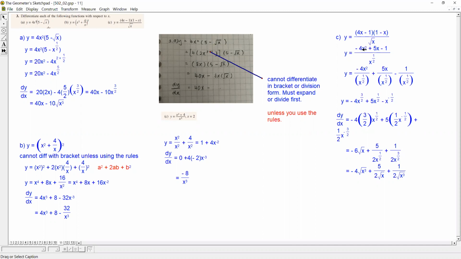Because this is the only method of differentiation that you have learned. You can only differentiate term by term. With the bracket there, you don't know how to differentiate yet. Maybe in the second half of this lesson, I will show you how to differentiate with the bracket first. The others, the product rule and quotient rule, we use another lesson.